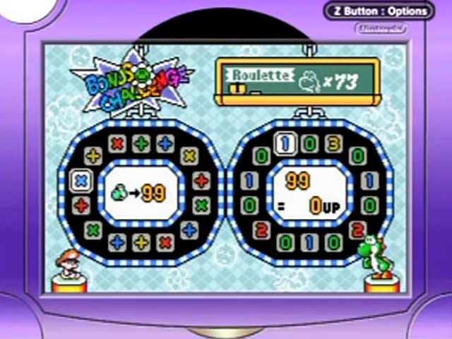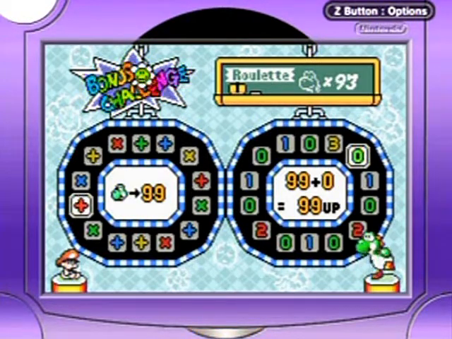I'm pretty sure I've got some Yoshis to spare here, so let's bet 99 of that. Let's see what we can get here. Now, you can strategically stop this if you do the game a bunch of times and just... I'm not going to lose any since I got a plus. Okay, it's just back to 99.